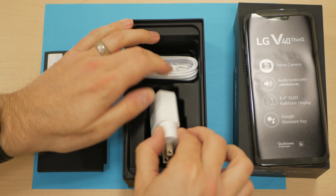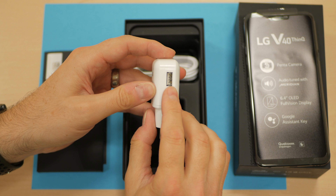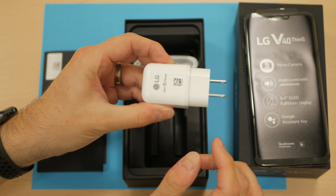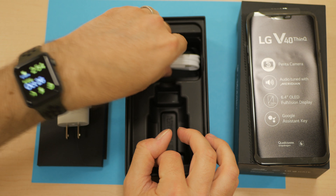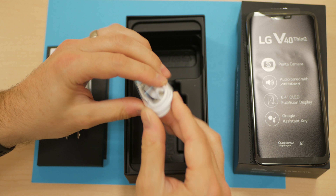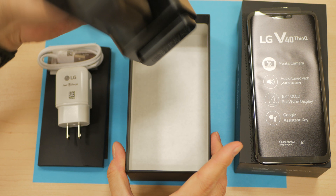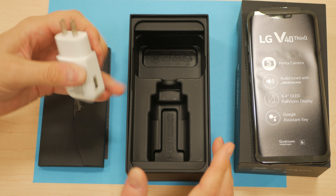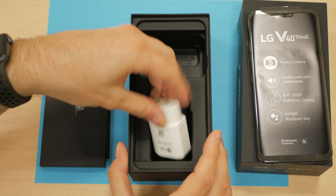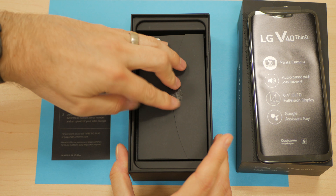You've got your LG fast charger. One of my favorite things is if you're going to come through USB-A to charge, do it off the sides — plug it into the wall, actually makes a much cleaner charging experience. And then your charging cable, which does support USB-C, which the G7 ThinQ device did as well. So nothing left else inside the box. No headphones this time, which is kind of a bummer, but a lot of folks are eliminating the headphones these days, so not too much of a loss.